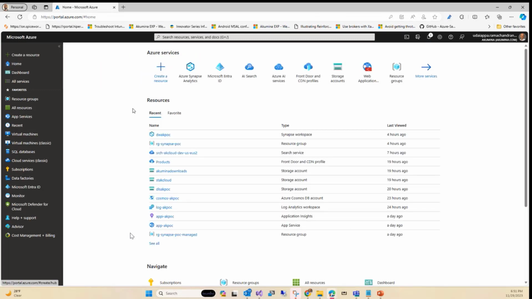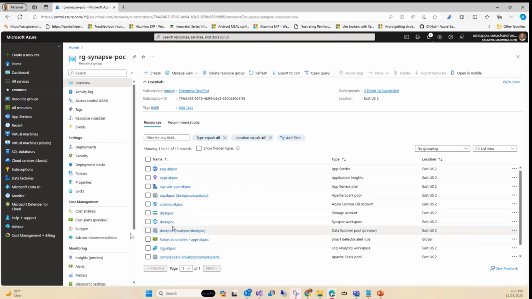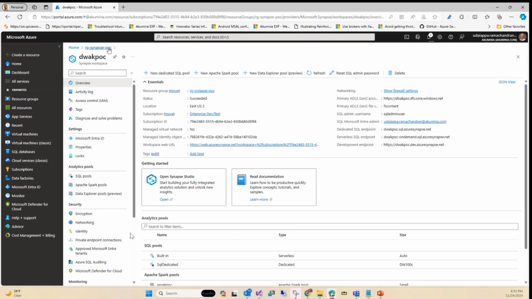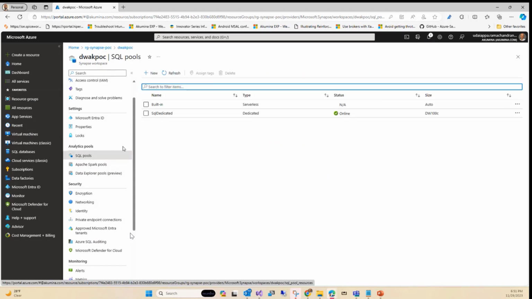All right, while it's running, let's go and explore this one over here. I have the POC and I created the Azure Synapse, right? If you look at it over here, I don't have to walk through the other options. Let's go specific to Synapse. It's analytics pools. We talked about it, right? So you can create a SQL pool. We will show you how you can create.